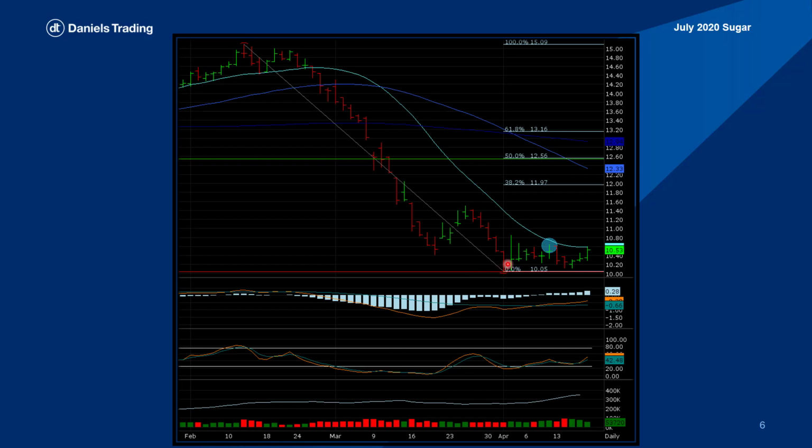I thought that was the beginning of an inverted head and shoulders formation, with the left shoulder being this pivot point low here. But we haven't really formed a right shoulder yet, so potentially the market could break this pivot point high, trade up into the 11 to 11.40 range, and then pull back once more. So if we do go long on a break of this pivot point high, we'll trail a stop fairly quickly and aggressively because the market may pull back. But as long as the trend and the momentum are in our favor, perhaps they won't set up another shoulder and the market continues higher.